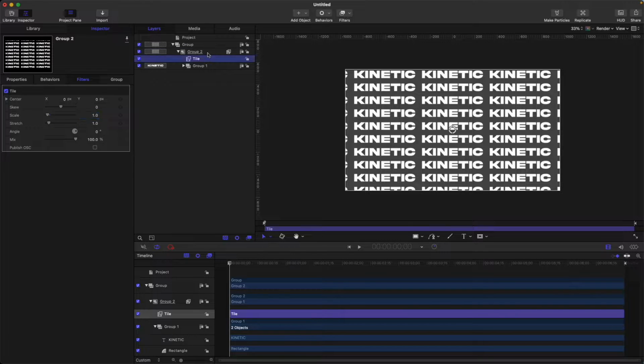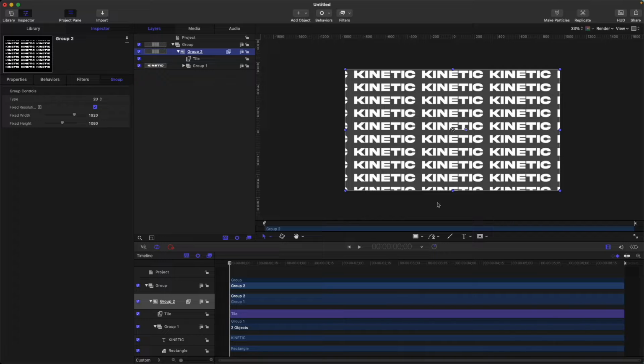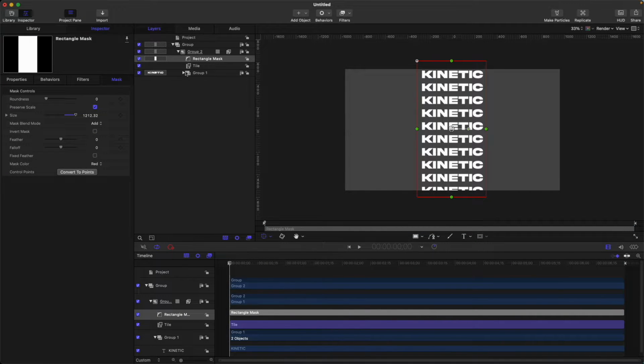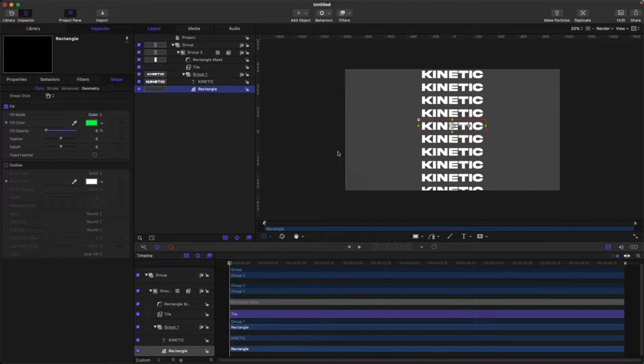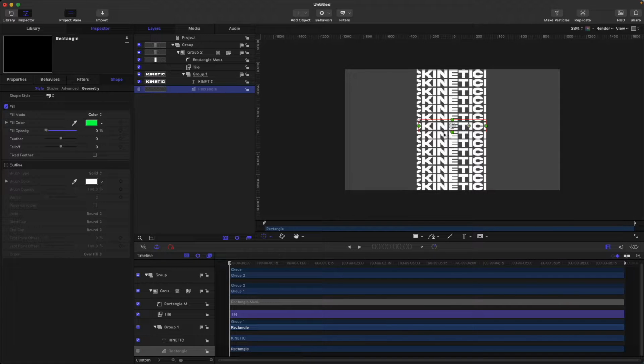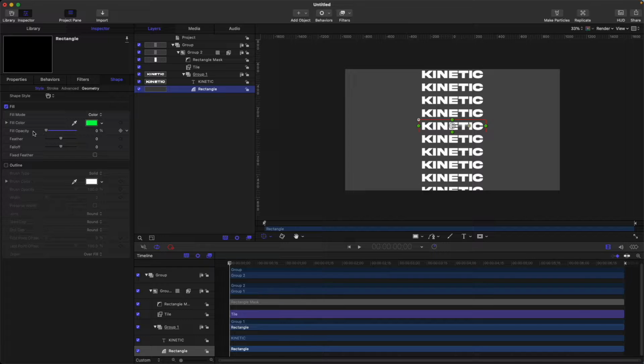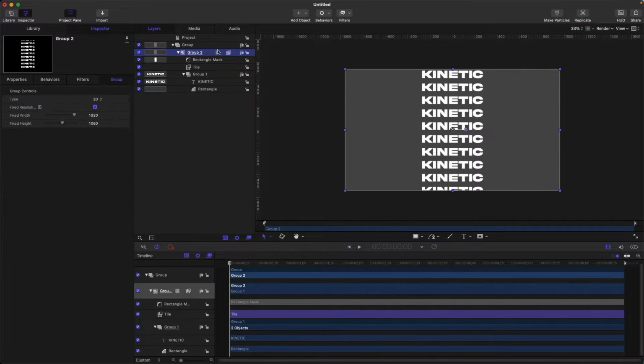Now let's add a mask so that we only cover this middle part. So Option R on your keyboard and add a mask here. Okay, so earlier I talked about the rectangle here. If we don't have this rectangle, for example, you can see that there's no spacing between the tiles on our text. That's why we need to add this fill and turn off the fill opacity so that we have this spacing between the tile.